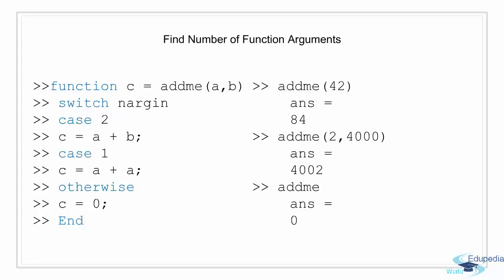First, let me start with showing you how to use nArgIn and nArgOut — that is the number of argument input and number of argument output — and how a function receives arguments using these. Using nArgIn we can identify the number of inputs that has been passed to the function. Using nArgIn in a switch case, we execute our statements based on the number of inputs provided. A demonstration has been shown here in the ADMI function. The ADMI function can at maximum take two input arguments. Using nArgIn and a switch case, we type the case number representing the number of inputs. So our addition would be a plus b for two inputs, and a plus a for a single input. For all other cases, we made the function return zero. This is an alternate way of handling exceptions — instead of asking the user for more inputs, we work with the inputs that have been provided.